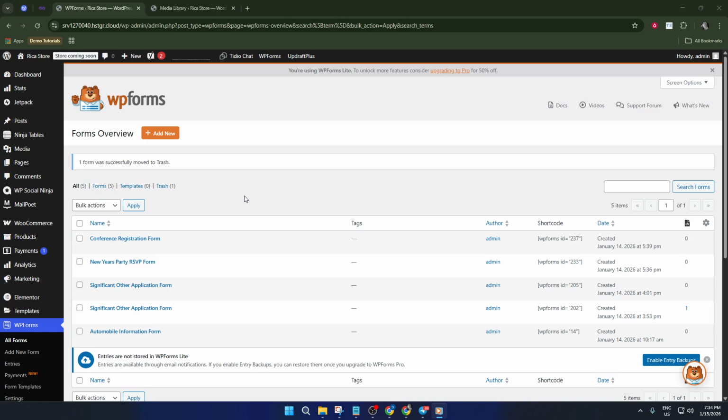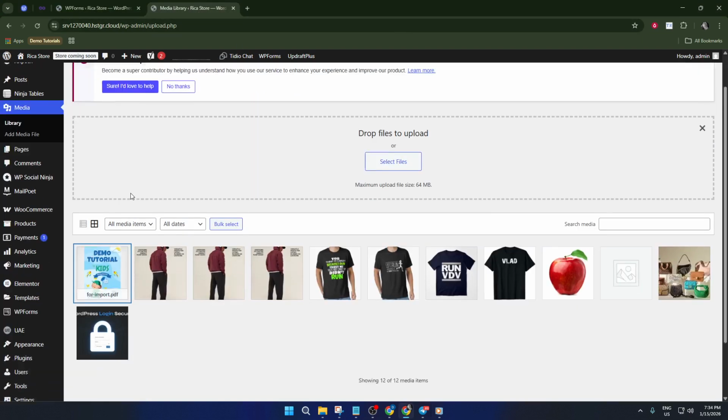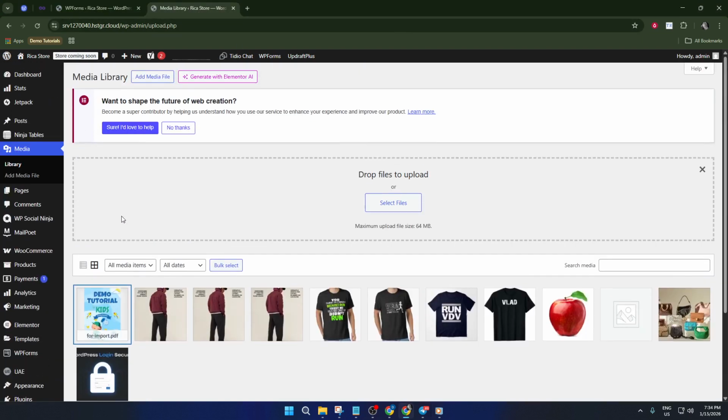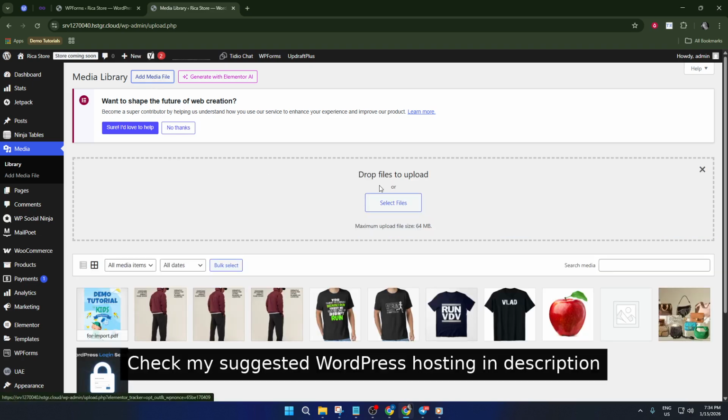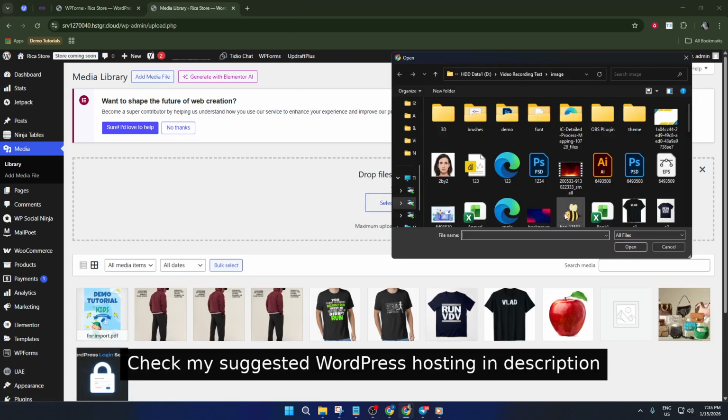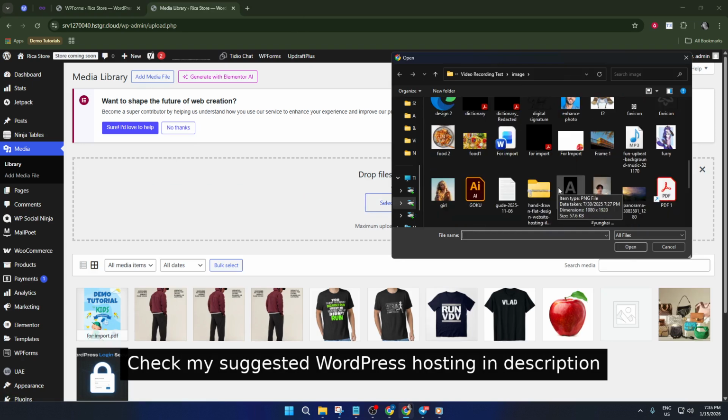First, we need to upload your PDF or whatever file you want users to get. In WordPress, just head over to Media, then click Add New. Drag and drop your file into your media library. Once the upload finishes, click the file and copy the URL you see on the right. Think of this URL like the address to your file. We'll use it later so folks can actually access the download.